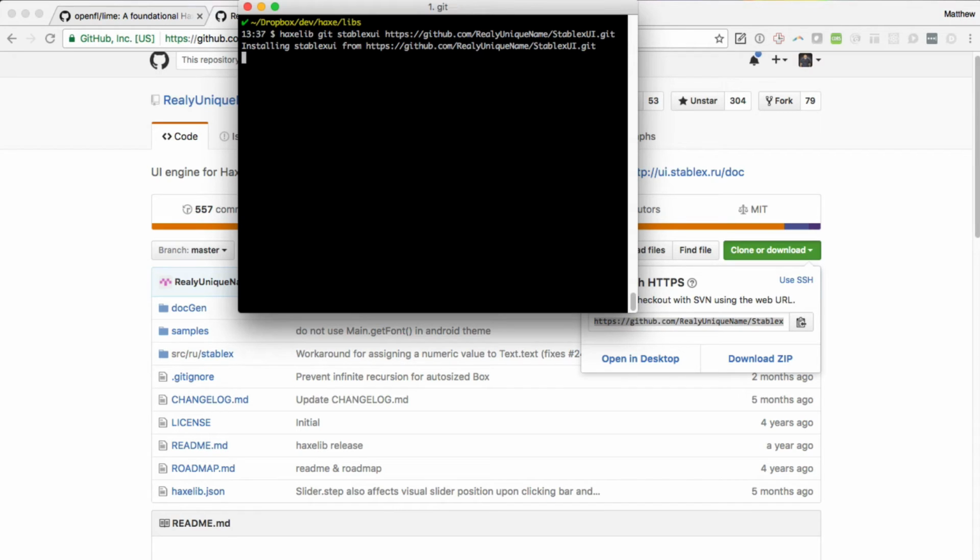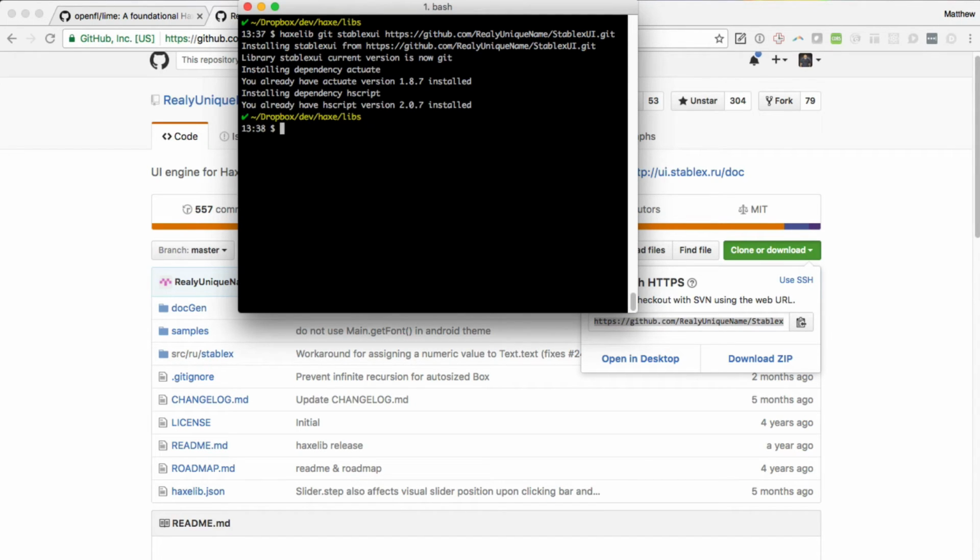And what that's going to do is pull down StableXUI from Git. And the reason we want to do that is because we want to make sure that we have the latest version, because the guy that develops that tends to update things when they break, and that'll give us the latest and greatest version and make sure everything's working as smoothly as possible.